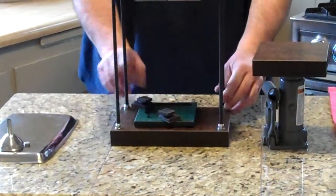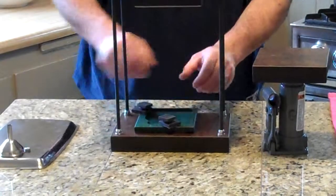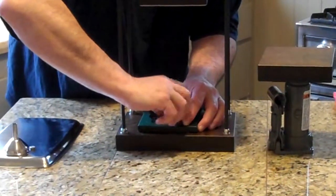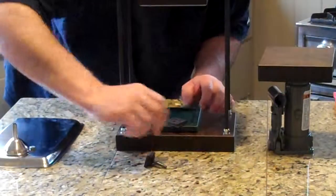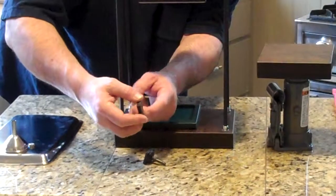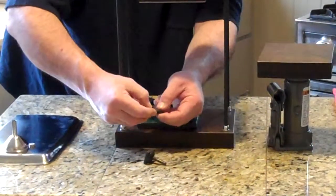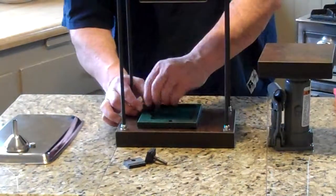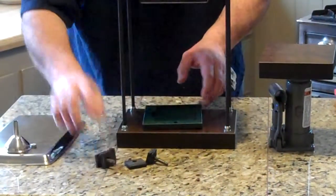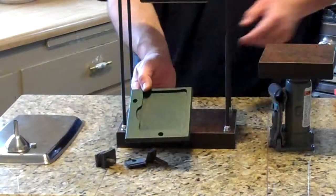Okay, so let's talk a little bit about this tray and these screws. These are custom-made little screws and custom-made little clamps that have a rubber on the bottom, so they grip really nicely to the jack. So I cut those and I make those, and then we put them in this nice tray here.